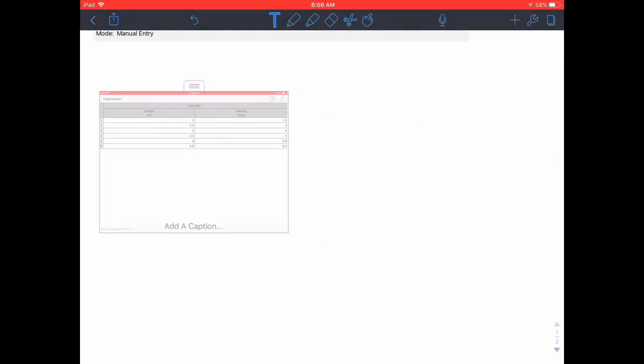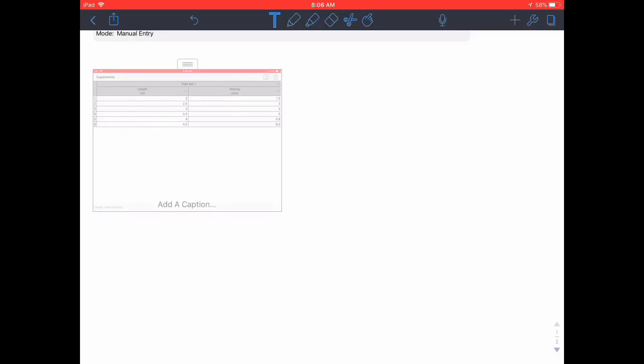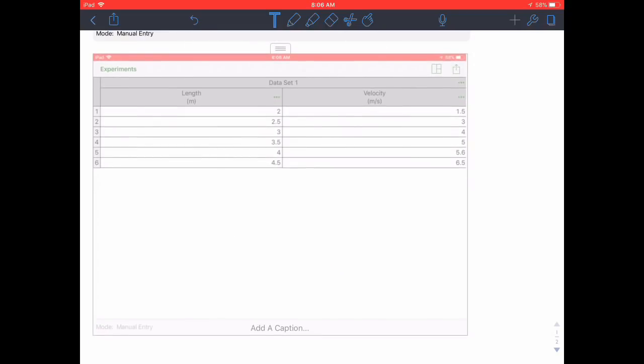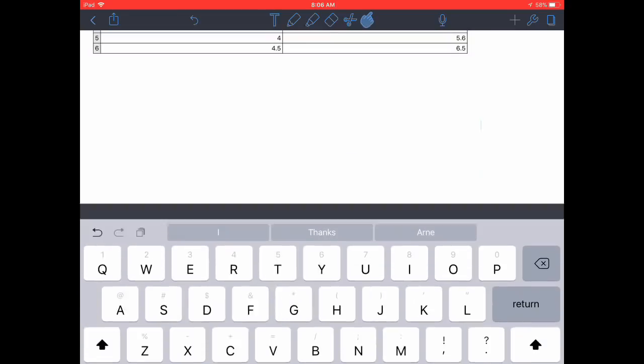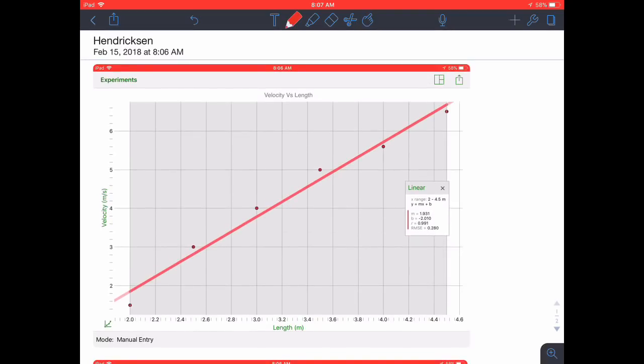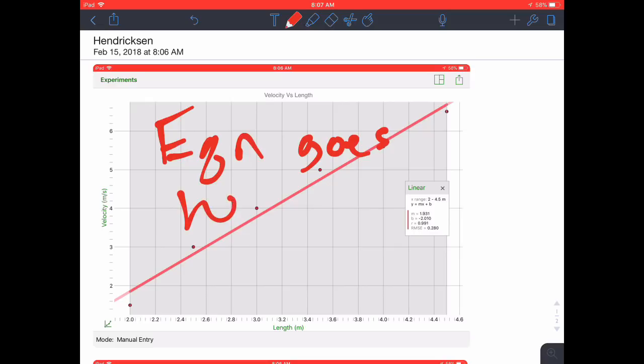Do the same thing. You'll drop your data table in. Again, scale it so we can see it, as you see I'm doing here. And now you've got your graph and your data table on one page. You'll want to determine the equation of your line. And when you do, you'll write it right there where I'm showing you.